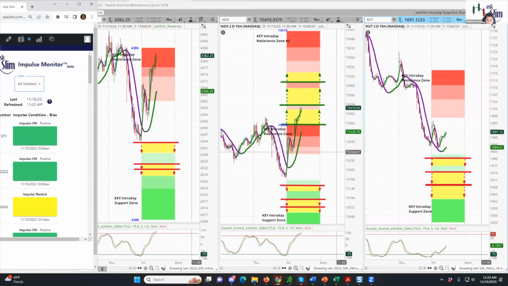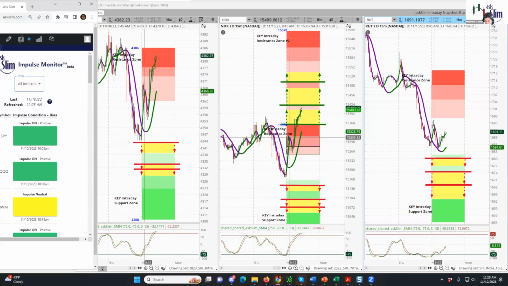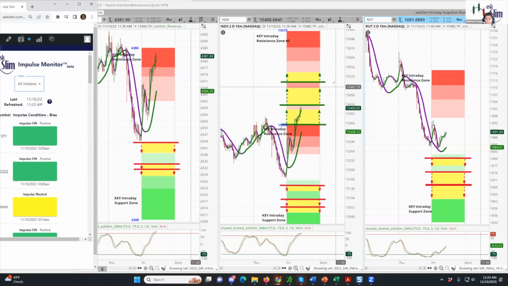And so this morning here, we can see that we gapped up in the Qs, we pulled back, and as we know, and from a textbook perspective, once you get through resistance, you can watch for it to become support. So in the Qs as the example here, I'm going to zoom in a little bit so we can see this a little closer.